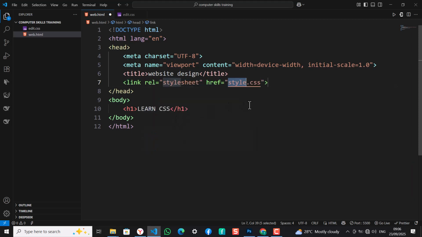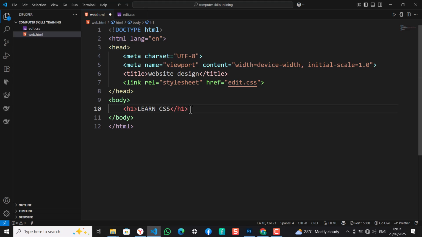After selecting link CSS, you will see something like this. We have style.css, which is a default CSS, and our CSS file name is edit.css. So let's place our mouse cursor here, clean everything, and type in edit.css. Now we have linked our hypertext markup language page to our CSS.